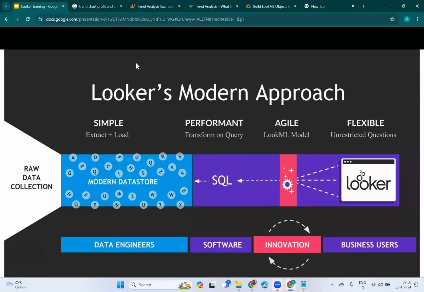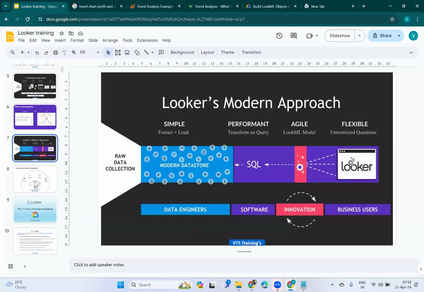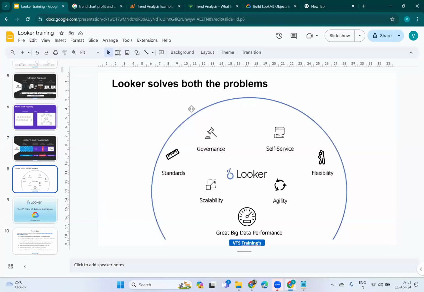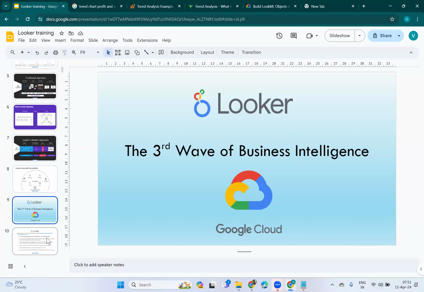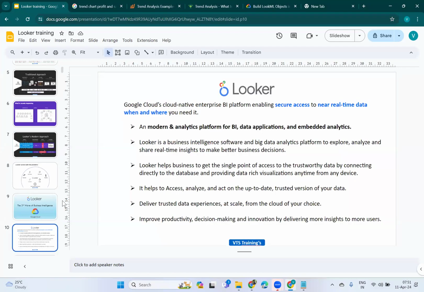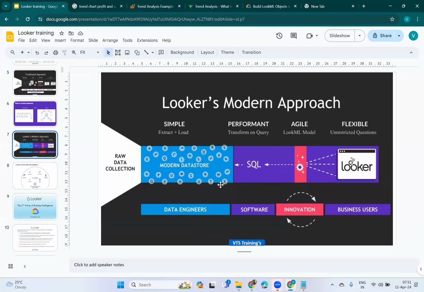I'm ready to take it up, guys. So Looker solves all the problems like scalability, governance, standards, self-service capabilities, flexibility, agility. We will see from tomorrow what Looker is. I just explained the Looker ecosystem and how it works.